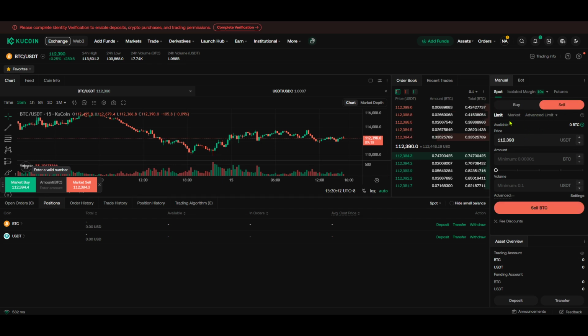In summary, you'll start at the homepage, log in, head to the main home interface, choose the Trade option, select Spot Trading, and finally, pick your desired trading pair. By acquainting yourself with these foundational steps, you're on your way to successfully buying and selling coins on Kucoin. Remember, practice makes perfect, and the more you engage with these tools, the more confident you'll become in navigating the world of cryptocurrency trading.